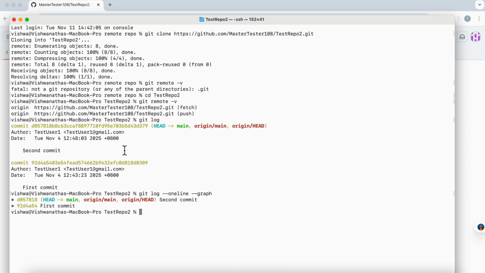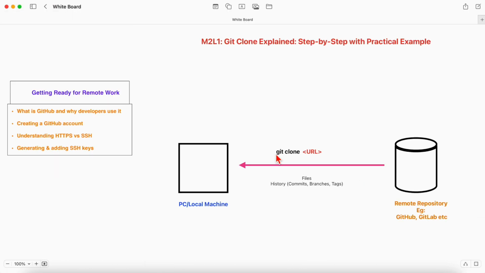So what we have understood is that git clone copies your repository along with its history and other things to your local machine or a local repository. It will automatically create a local git repository so that you can start working locally on that particular code, and once you are done you can push it back to the remote repository for collaboration purposes. Then someone will verify it and then they will merge it with the main branch. That one we will see later in the course.